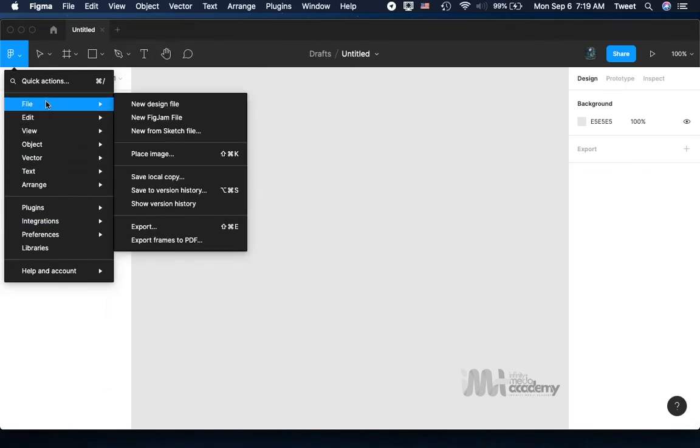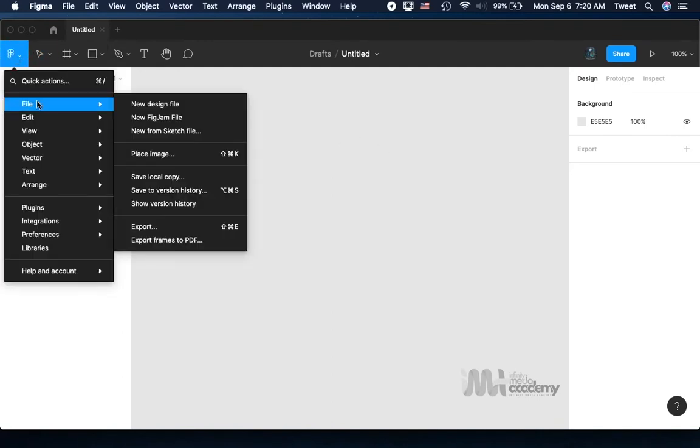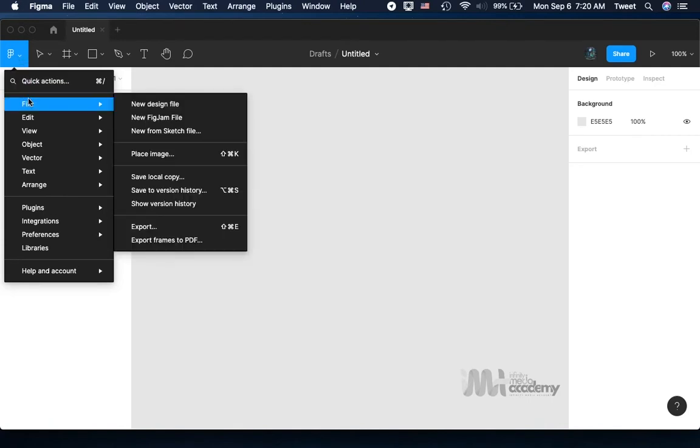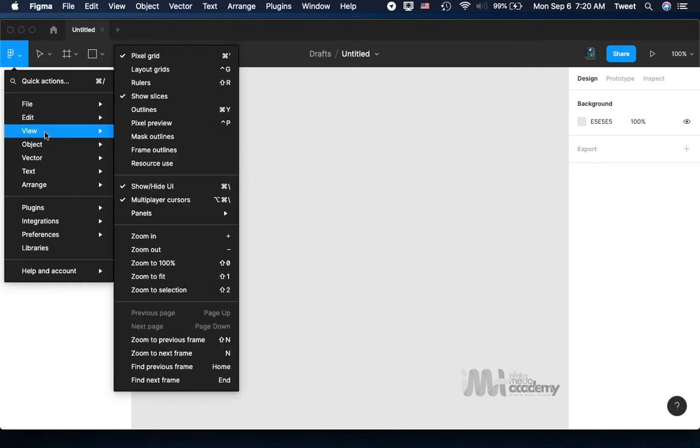Under file, you can see new design file, which was the button we clicked before the interface was open to us. So you can also create a new file using the Figma main menu logo you can see over here, and some other menus you can find under file. If you also come to edit, there are various menus under edit that you can make use of, and so on and so forth.